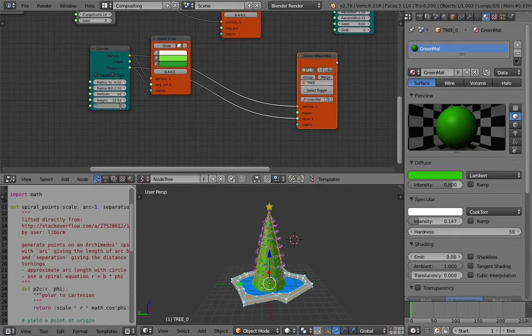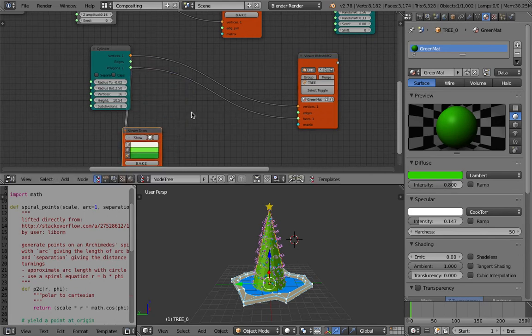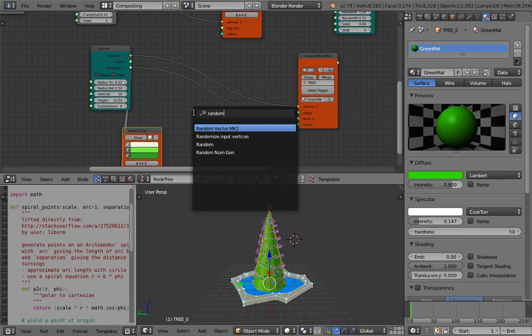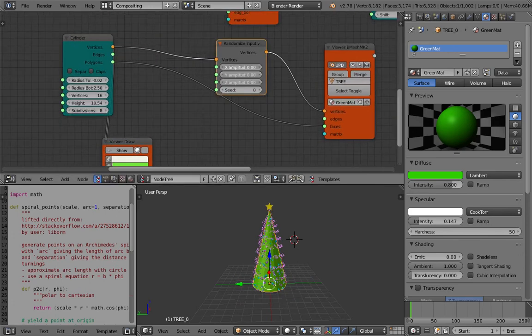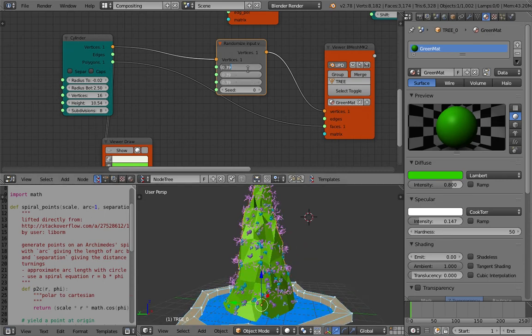More subdivisions. And if I really want to randomize it this way, 0.05, 0.088, 0.12.